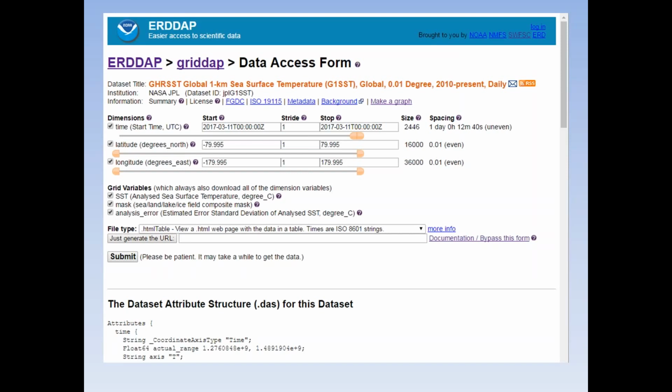If I click on one of the data links, it leads to an OpenDAP style data access form so that you can request a subset of the data. One difference is that ERDDAP in general works with the actual values. So for latitude and longitude, you don't specify an index value, you specify actual degrees north or degrees east, or the actual time for the time dimension. A unique feature of ERDDAP is that you can specify the response file type down here. There are about 20 different file types in order to get the data in the format that's easiest for you to work with.